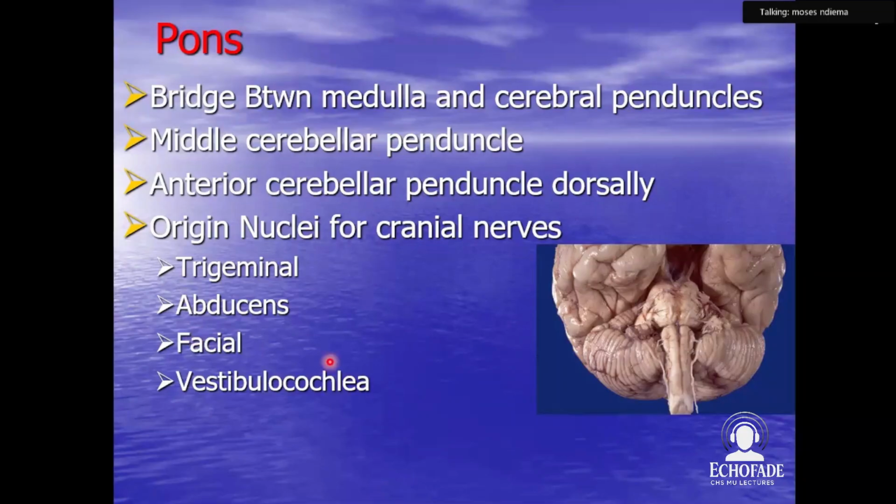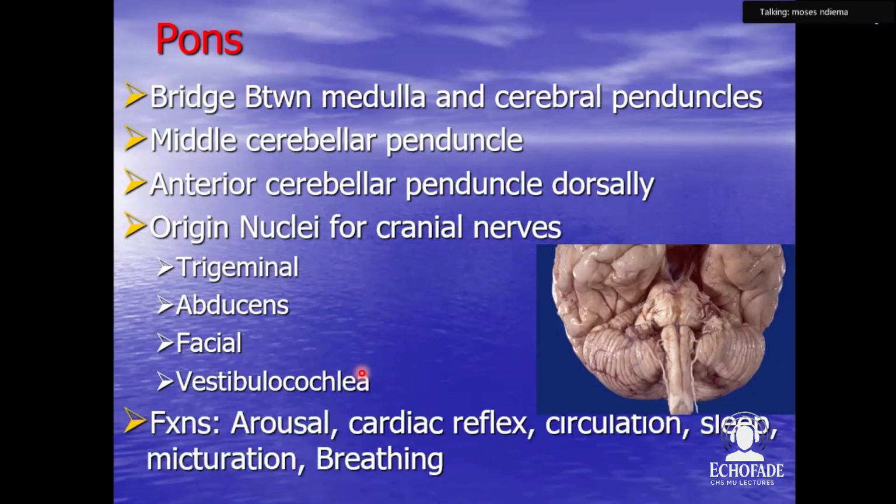From this vestibulocochlear nucleus, the most cranial part of the pons will also be having some axons that are carrying sensation for hearing from the cochlea. So those will arrange lateral to the medial lemniscus and form what we call the lateral lemniscus. The lateral lemniscus, and this is what we'll be able to see in the case of the midbrain.